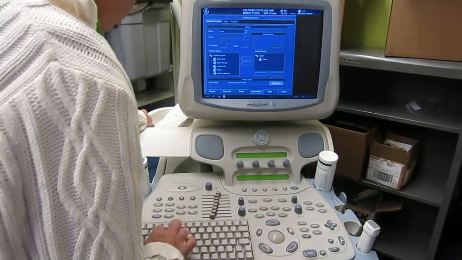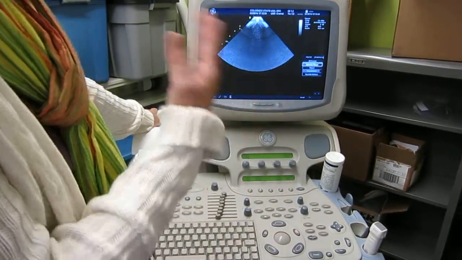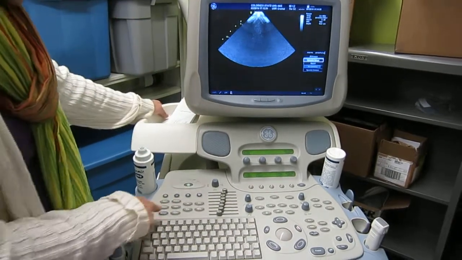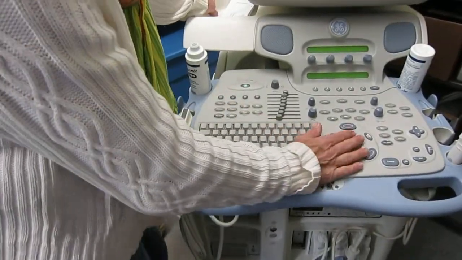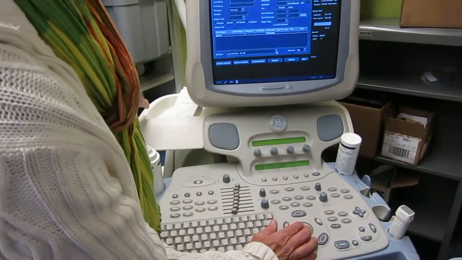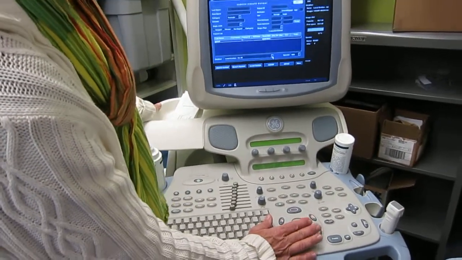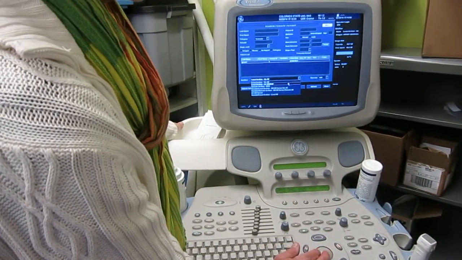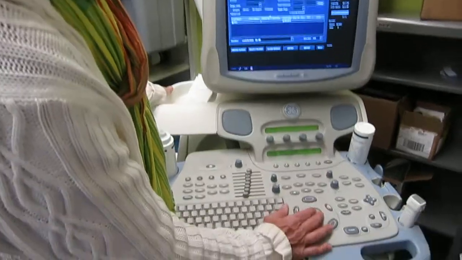Okay, so I don't know how to change that. So if it doesn't default to that internal hard drive, you'll want to do that when you first set it up. So that was under new exam, okay? So down here, data flow. See if I can figure it out later, or I can call our technical support and find out. Then we just use the drop-down menu, and this is the first one on your choice.